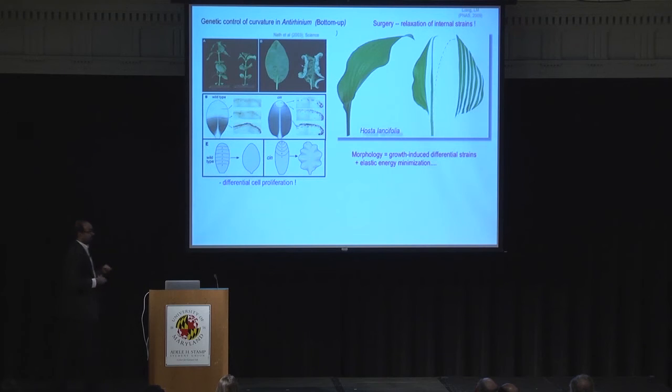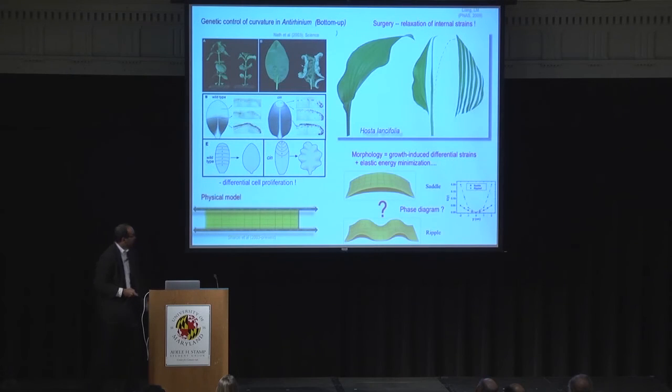Okay? What does that say? It says that the morphology, as I've told you already a few times, is associated with the fact that the edges are growing more than the center, but just as importantly, it's a consequence of minimizing the elastic energy. Unlike the problem associated with the pollen tube, where you have to add material and flow, over here it's really a consequence of minimization of energy, as these experiments suggest.